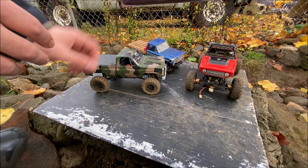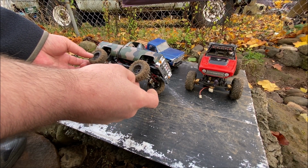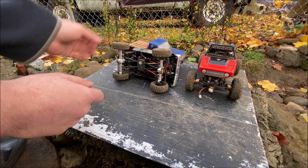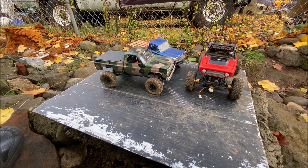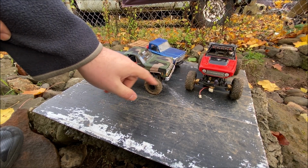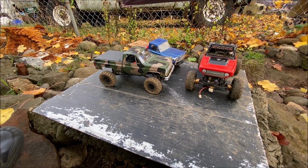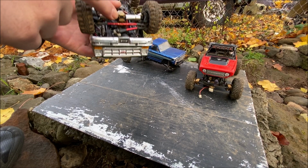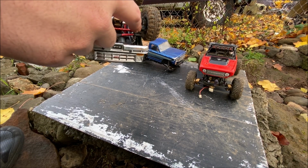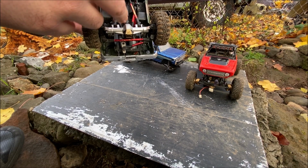Right now the hard springs are perfect because it doesn't lean and it doesn't bounce around as much. You can see for a hard body, it can lean pretty good. And that's without weight in the wheels. So yeah, if you're curious what tires these are, RGT V2 tires. I think they come in all the RGTs, and they also come on the Element Enduro 24. As for my axles, these are Treal axles, Treal brass diff covers, Treal knuckles. And yeah, that's basically it for the Treal on here.